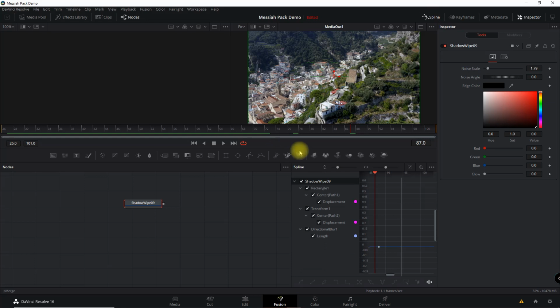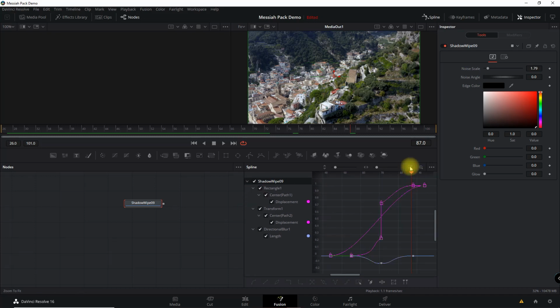So you click spline, and I'm going to come in here, make sure all the boxes are checked. So you just check all the boxes right there. I'm going to expand this out. I'm going to zoom in so that I can see everything here. I'm going to click here and Control A so that I select everything. And then you go down here to time stretch.